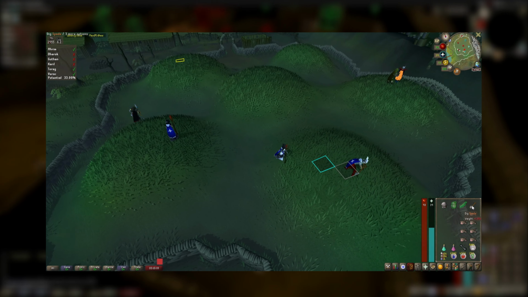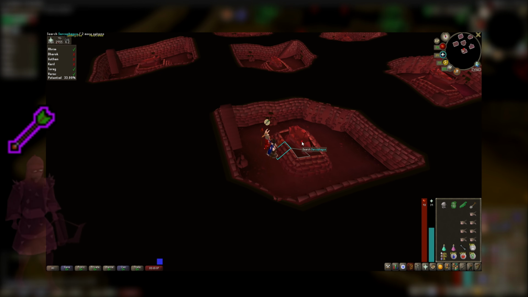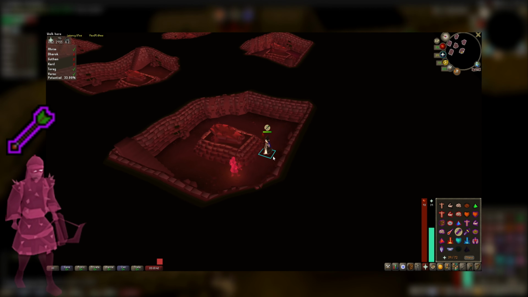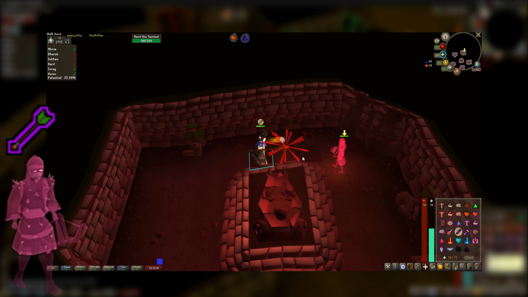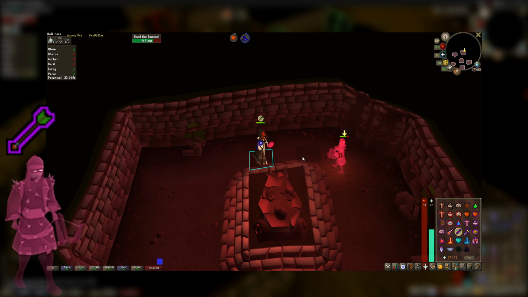Kharl uses range, so we do want to pray range. From my experience here, if you are a medium to low level, you do get hit a lot, especially if you're not using good range tank gear. Say you're trying to get that magic DPS output pretty high. So we're going to go ahead and pray range and try to speed through this kill.